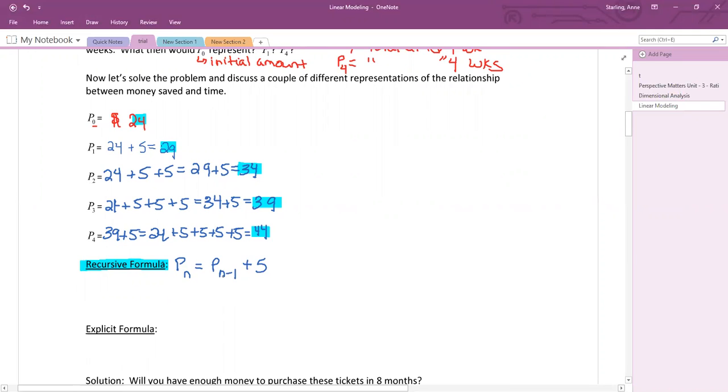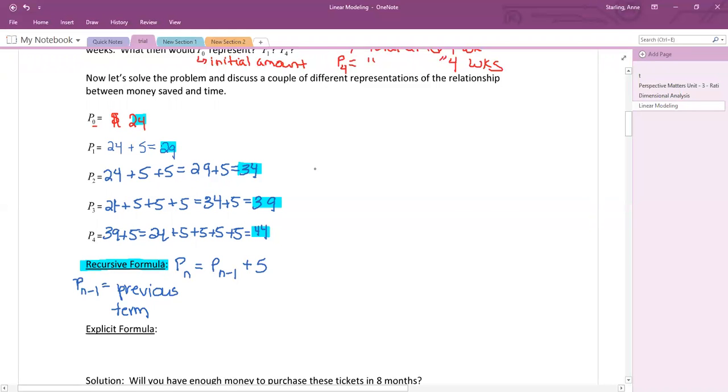So what that P of N represents is week 4, for example. Then P of N minus 1 is week 3. So you took week 3 and added 5. All right. Now the thing about a recursive formula is I have to know the previous term. In this case, P of N minus 1 is your previous term. And if you don't know it, it's not as helpful. Because if I'm looking for week 52, I would have to have week 51, which means week 50, which means I'm writing them all out. So it works really well if you have a small amount, like 4 weeks, where we can add 5 every time. If we want a bigger one though, let's come over and look at what we did.